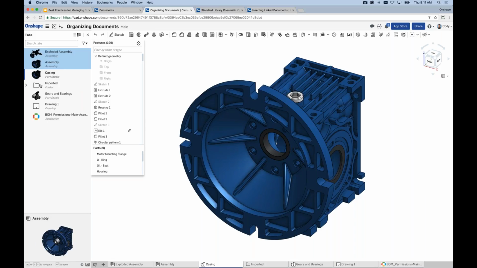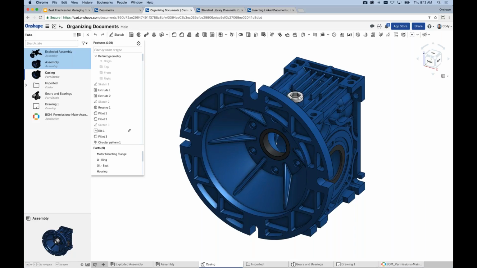So it's a very valuable tool in organizing a document, especially if you're in a scenario now where you have this document with dozens of tabs and you're like, whoa, how am I going to organize this effectively? I certainly don't want to drag one tab at a time into a folder. I can just shift select, control select, create my folders, drag them into it, all from this tab manager. And it's just an easy way to accomplish that. So again, the tab manager, I can't stress it enough. As you start to get more and more detailed in using Onshape, that's going to become an important one for you.